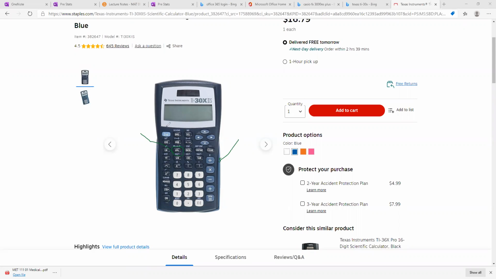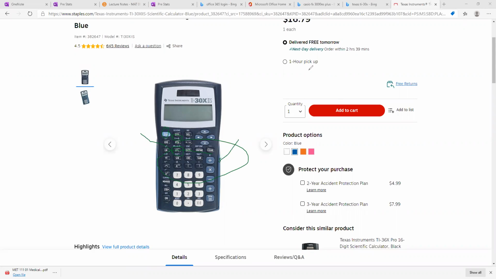If you hit the second key, and then this FD probability key, you see F-D. This is how you go from fraction to decimal. The probability key right there below it is how you do probability. So that's one key that you use a lot in statistics. It does have statistics in here under data, and you can see it says stat right there. So this is a great calculator for statistics. Again, it has all your keys that you need right in the middle for college algebra and calculus. I'm not saying you're going to get there, but again, this is one calculator that you can buy that will get you through all of your math as well, and it's not too bad.